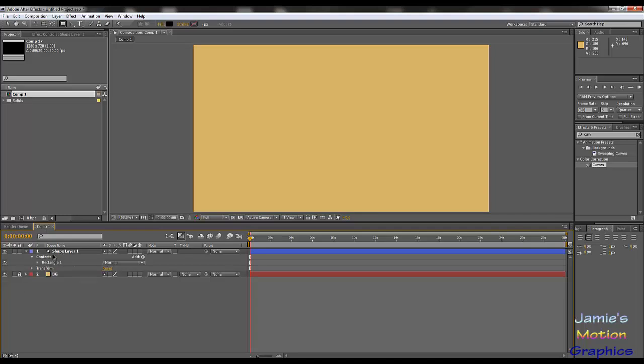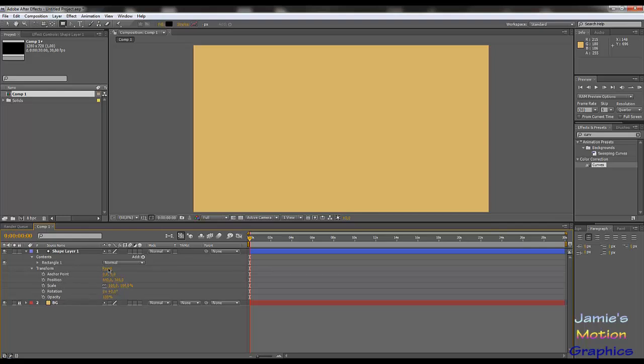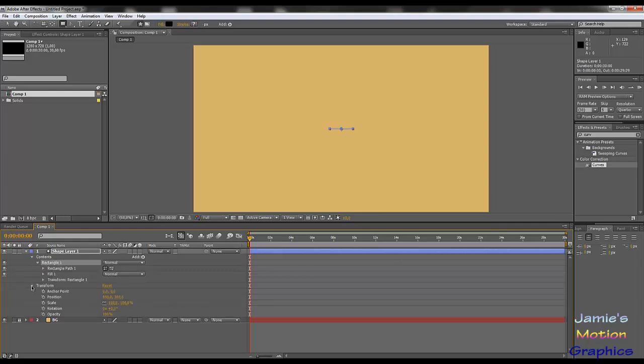So in your layer, you have your contents. Then in the contents you have rectangle in this case, and then you have transform. So this transform is for the entire layer. And that means if you move this around, you move the entire layer, including anything on it. So it may seem like a good plan to use this to position your items, but it's not. Just leave this at what it is, 640 by 360, which is the middle point, and then just set up everything else with its own transforms.